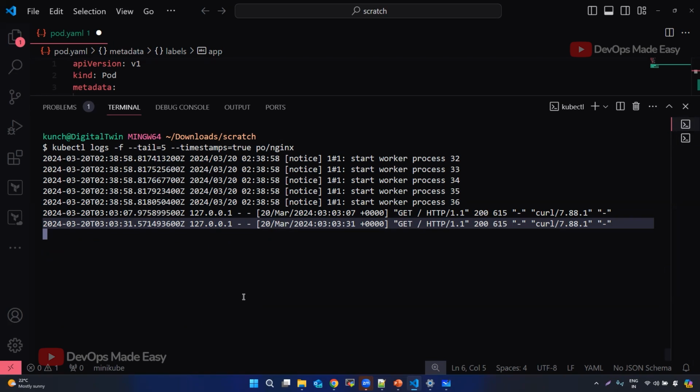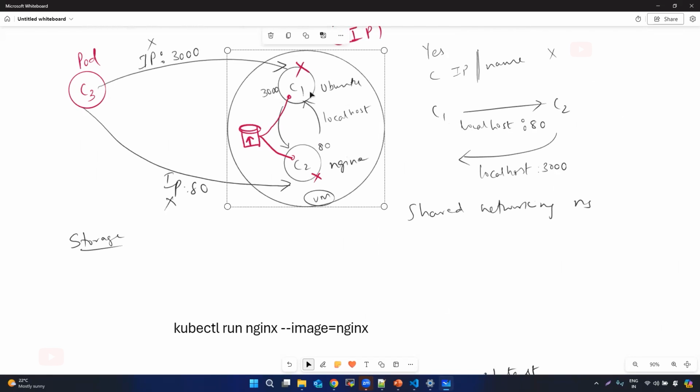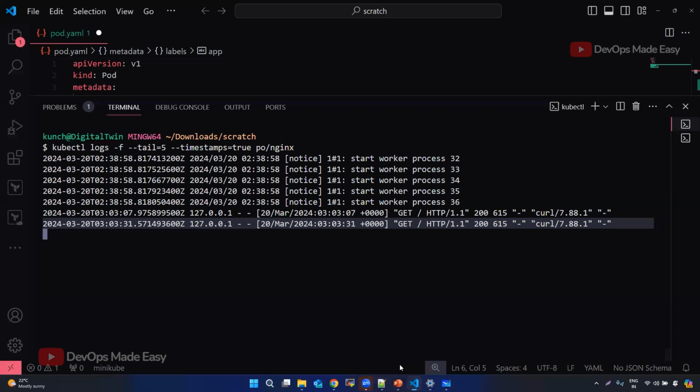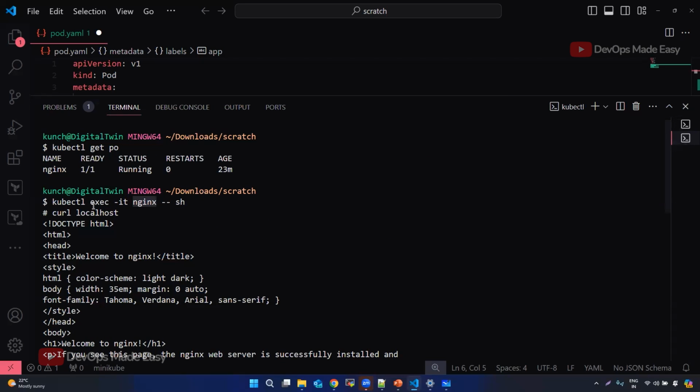So here we logged into the pod, right? Actually we logged into the container, but we did not mention which container we need to enter because there is only one container. So by default, Kubernetes will select that existing container. In case of multiple containers, we need to specify the container name and then we can execute. Correct, I'll talk about that in the multi-container pattern. Whenever you're executing into the pod, with kubectl exec -it nginx, I can also pass -c followed by the name of the container. Then we'll be executing into that particular container.